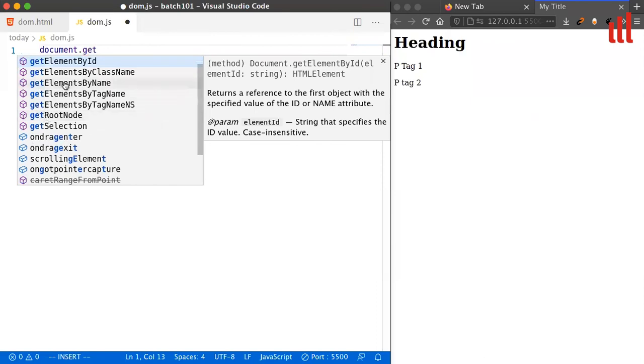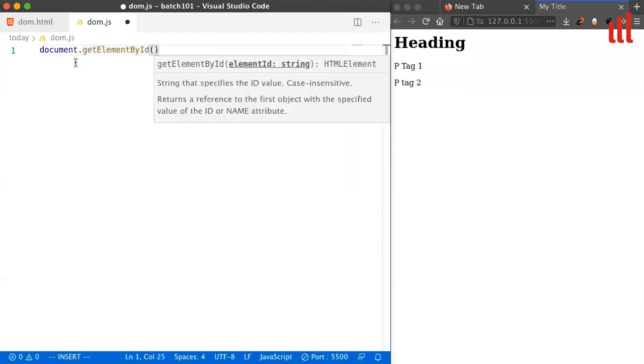So getElement. Okay, there are multiple methods to get an element from your DOM to your JavaScript. You can simply get your element using the ID, and the ID will be the unique identity in case of your ID section. Okay, you can also get the element using the class name, the name, and the tag name as well. So what I want to do, let's suppose I'm going to use the ID first of all.